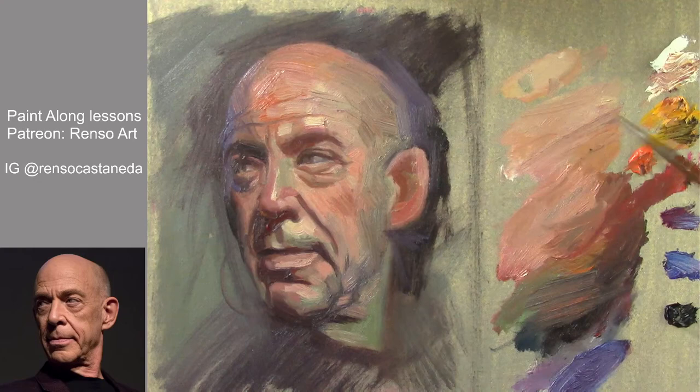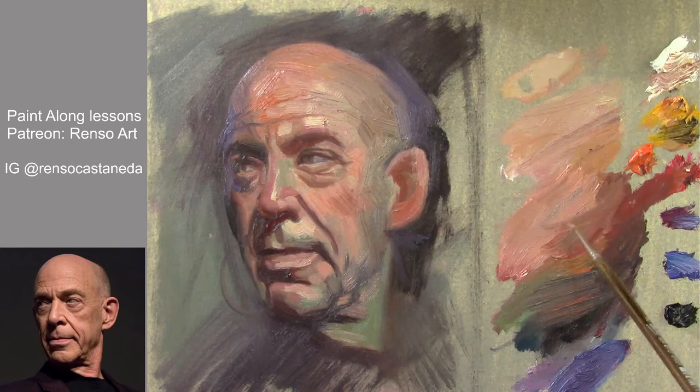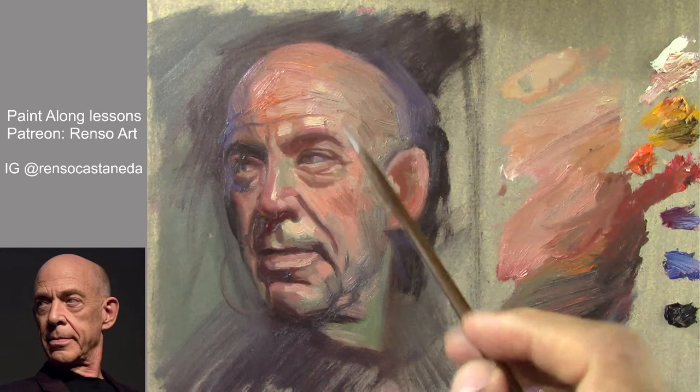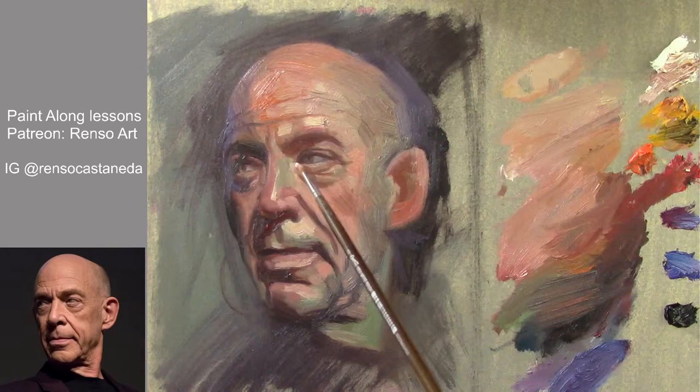Continue working. I was checking out the ear, the width, trying to see the width of the face, proportions, angles. You know that I always check this angle from the base of the nose to the eyes. I'm trying to compare the size of the eyes. We tend to paint the eyes bigger. That's a common mistake that everybody does. We put a lot of attention to the eyes, and I've got to be careful with that.